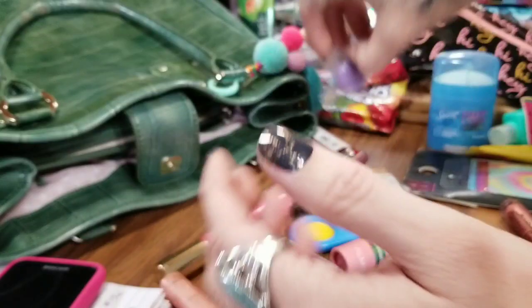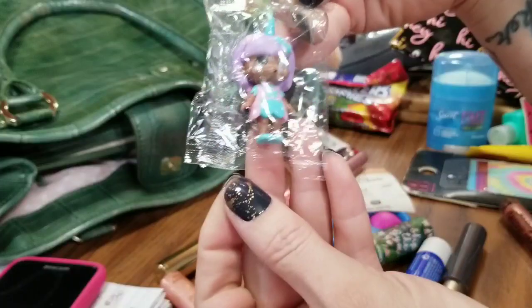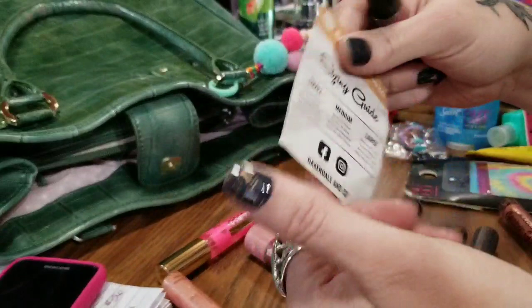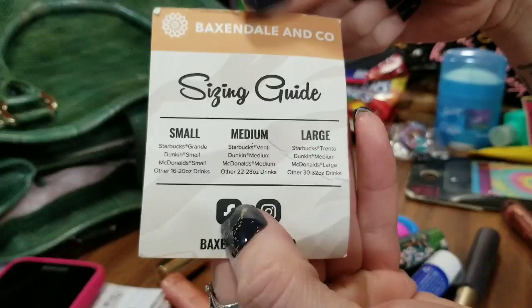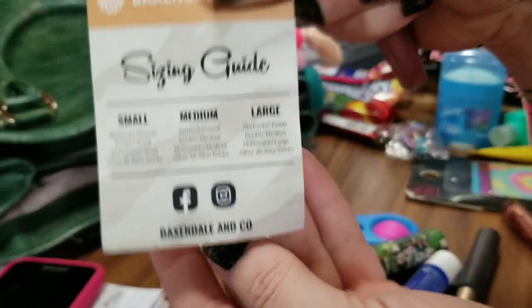I have one of these little toys because I am a child. She is from the Dollar Tree as well. She's like a unicorn girl collectible out of a surprise bag. I saved her to give to Mia, the little girl I babysit for. This is the size guide from the cup holders. It kind of shows you what it holds. The small holds all of those, the medium holds all of those, the large holds those. So I kept that apparently.